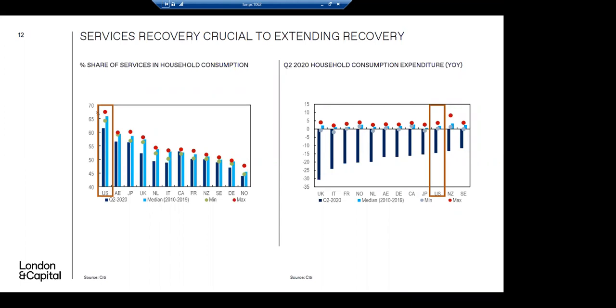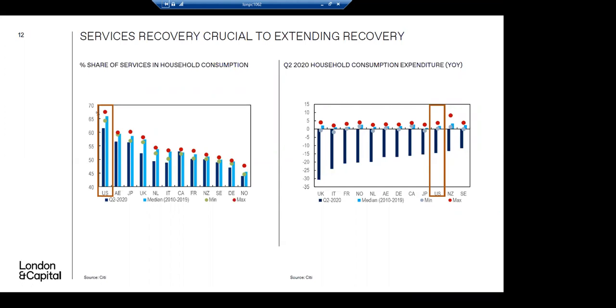I think that's something we need to be tracking quite closely to understand how this trend is developing. It's probably worth reminding everyone, and I have to remind myself, that over recent years we've often gone back to saying how services demand from consumers has been one of the really strong points, even in the weak spots of the global recovery post 2009. So it's very strange to see it set back, for obvious reasons, the health restrictions and so on, but I don't think we can underestimate how important an engine it is for the ongoing persistent recovery. If we do see a rebound in services demand, it'll also be important for the labour market and the weakness we've seen in particular areas there, and for cementing the recovery going forward.